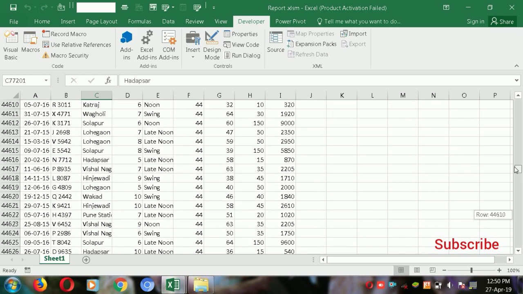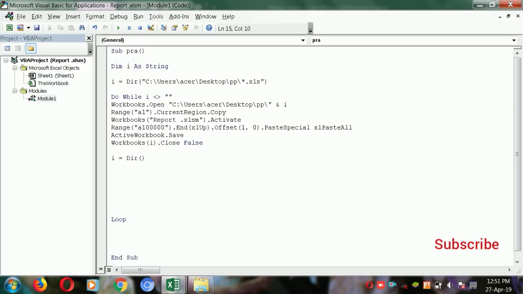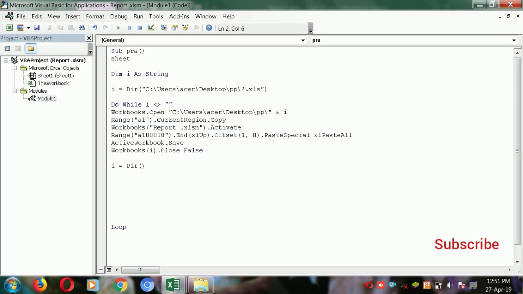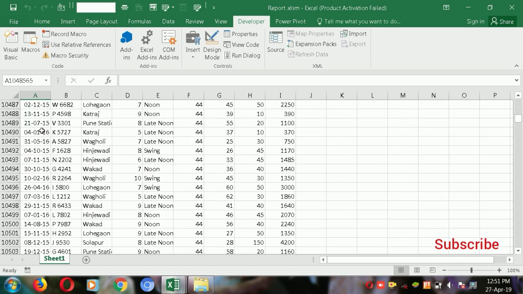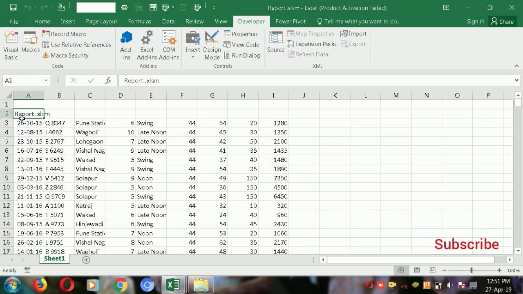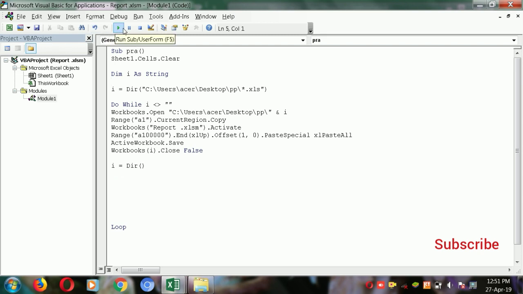But the thing is that I will check the data, because this data is giving wrong information, so we can clear the sheets here. We would get an error here because the report name is incorrect. So we can run again and mention which data we get.